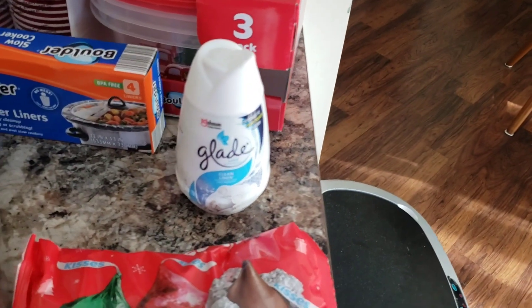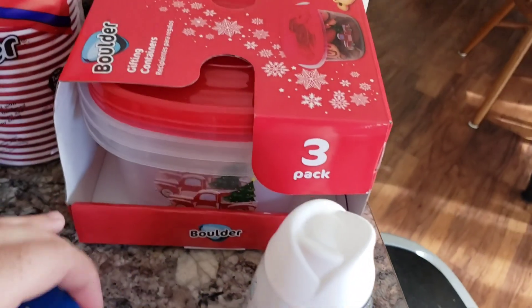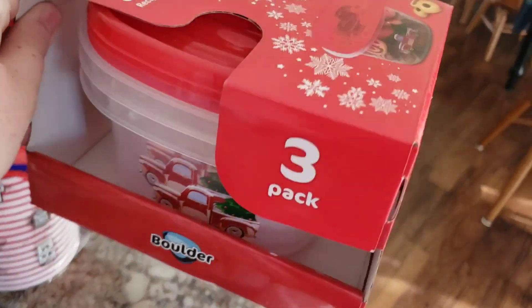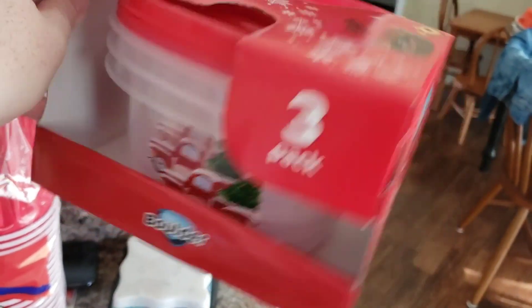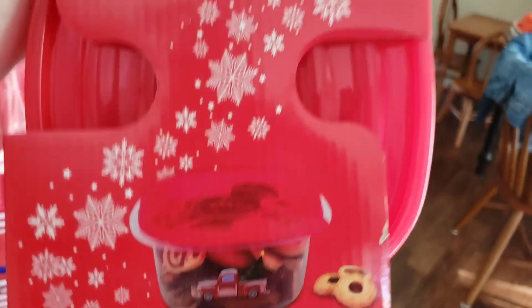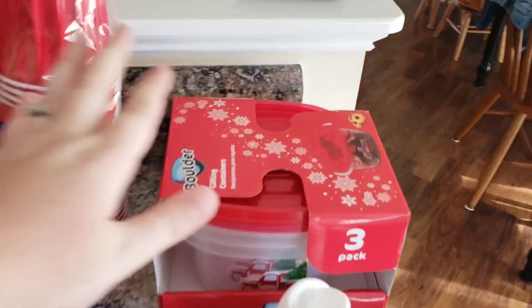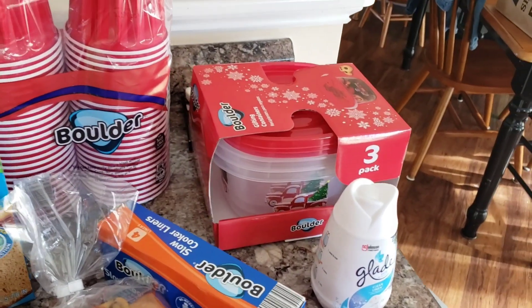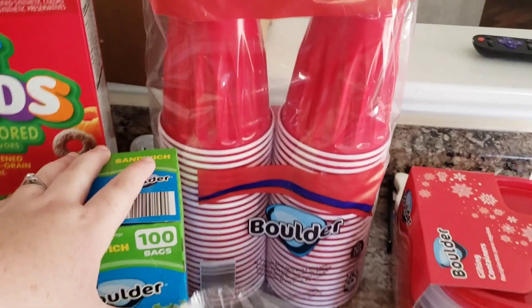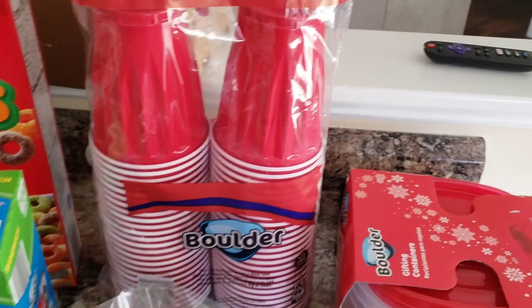I don't know about you guys, but sometimes our closet gets kind of a musty smell, so I like to have those in there and it freshens it up. Back here I got these adorable little containers — I think there's three — and they have the little red truck on them. I love the red truck stuff. They're gifting containers; I thought when I baked cookies this year they'd be great to give to my dad, my in-laws, my neighbor. I just got one pack. Then I also picked up some little cups for the cabinet since I was getting low.